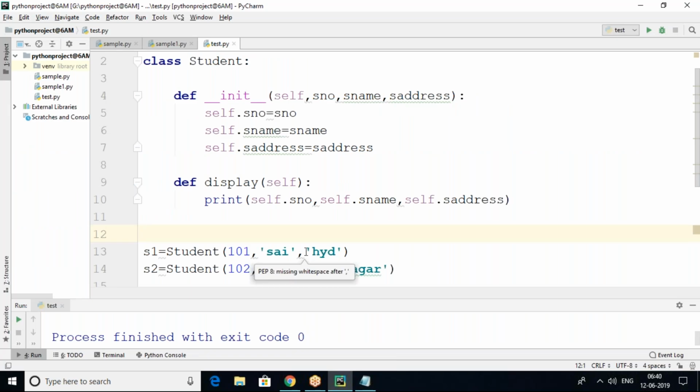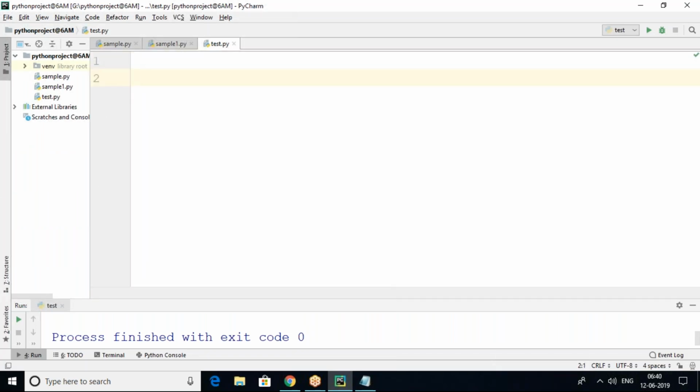Let's see the practical implementation, how it is possible to create inside instance method and all those things. For example, here my class name is called Test. Test is the class. def __init__ is a constructor.